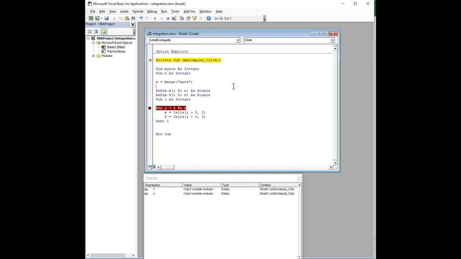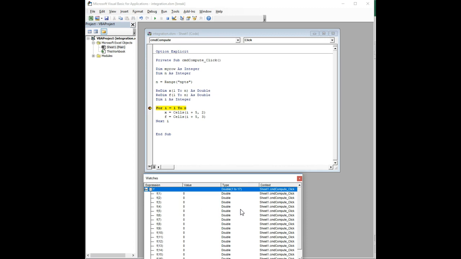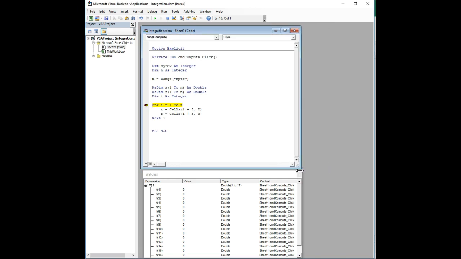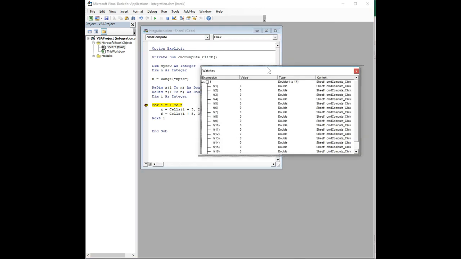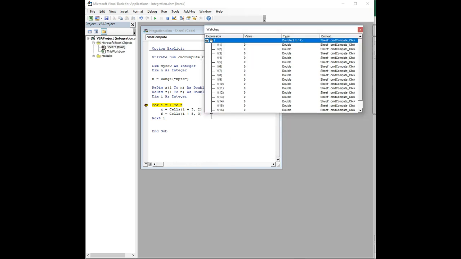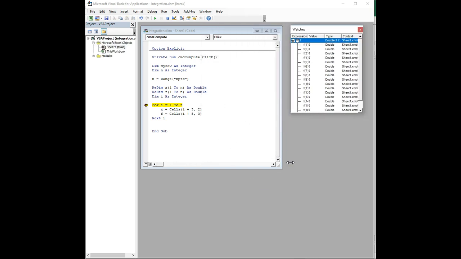So let's declare I as an integer. And then now you'll see down here in the watch window, I'm going to try something tricky here. I am going to see if I can reposition that up here to where we can see those values.